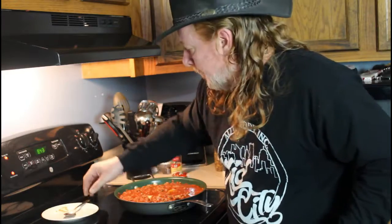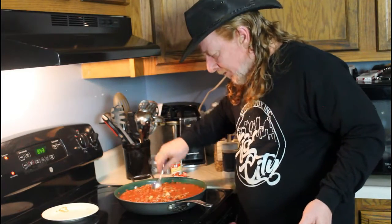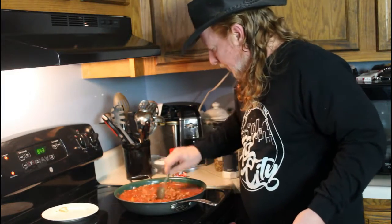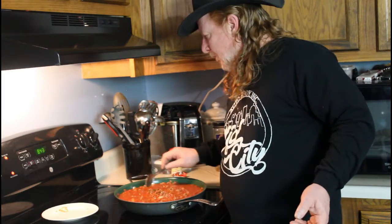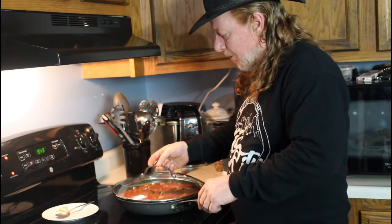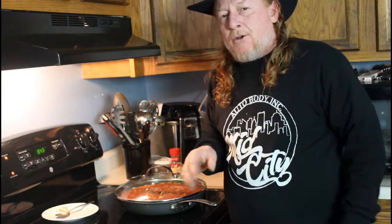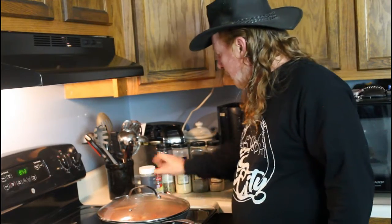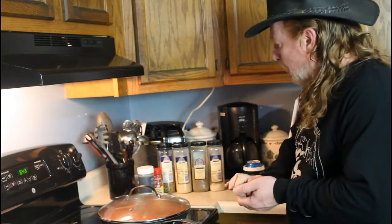So, bring that to a simmer. It already looks good. It looks quite yummy. Like I said, we're going to bring this up to a simmer. I'm going to put a lid on it, and it's just going to sit here and go. After about an hour or so, I'll probably start tasting it, and if we have to add anything to it, we're going to use everything that we put in it originally. We're just going to stay right here with these flavors: the salt, pepper, steak seasoning, chili powder, garlic, onion, and that's going to bring us home.